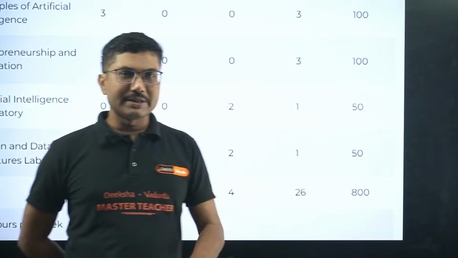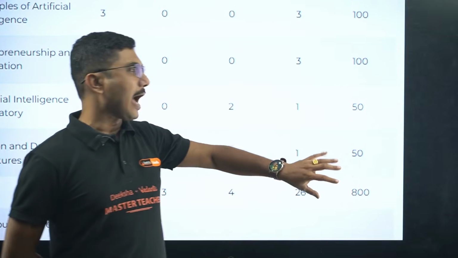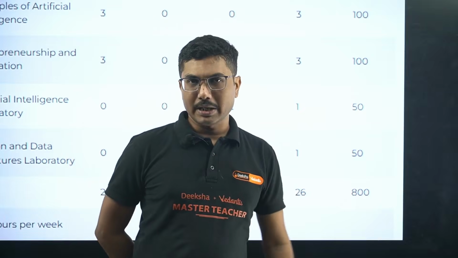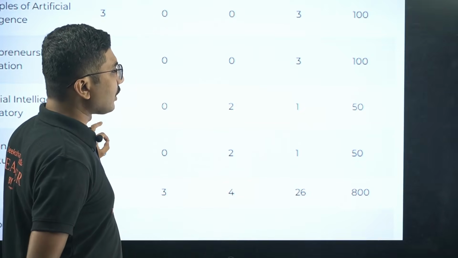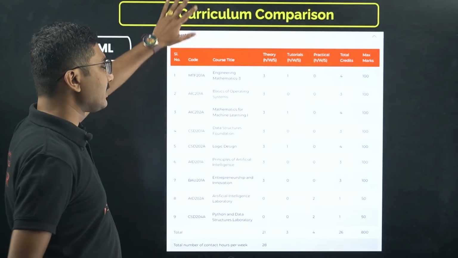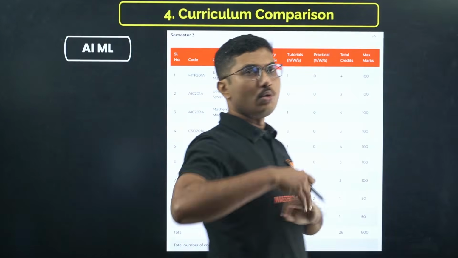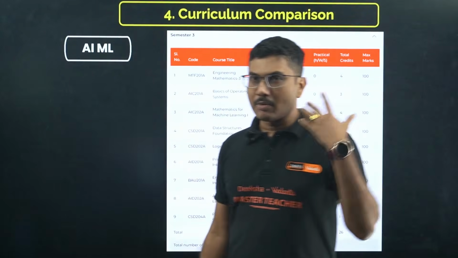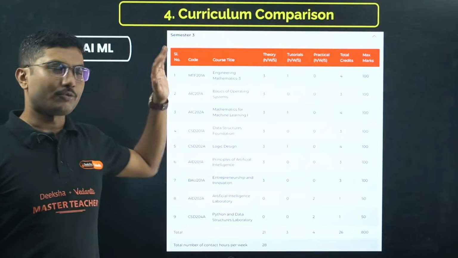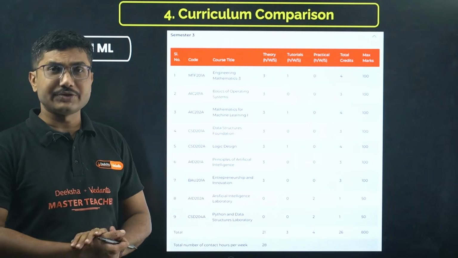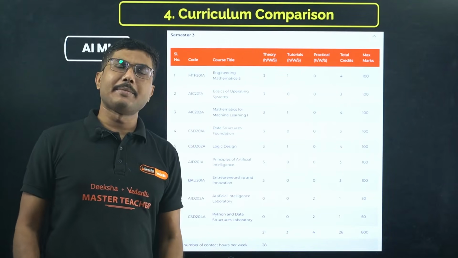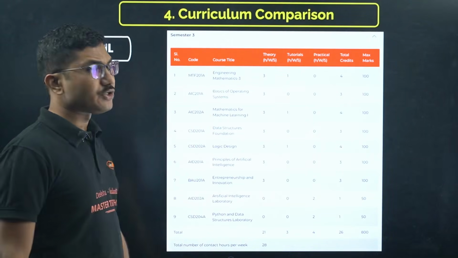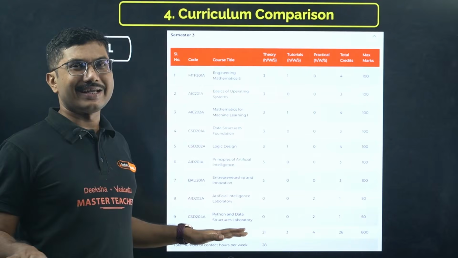Basically your CGPA is calculated based on this credit, and you will get a score based on this number as well. Okay, so this is the total marks that is available here. So if you see that semester 3 onwards, the course differs vastly. Yes, the number of credits can change. For some semester it will be more for CSE, for some semester it will be more for AIML, but overall, as you can see, from semester 3 onwards, the syllabus is changed.